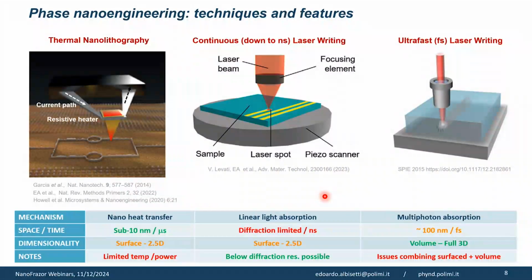Of course, this is used, for example, in 2-photon polymerization machines for 3D printing, but it can be used also for changing the properties of the material. So I think it's really interesting in this case as well.